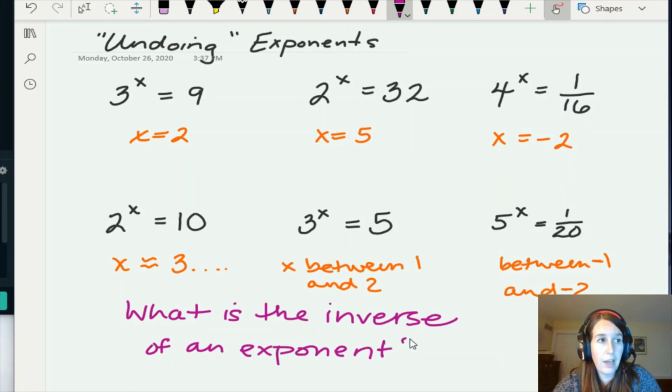So if the x is up in the exponent, we have to have a way to solve for that x, okay? And that is called a logarithm. And you may have heard of them before, logs, logarithm, but I don't know how much you understood of them. So we're going to go kind of from the beginning and see how they work and how they will let you solve for those x's really quite easily.